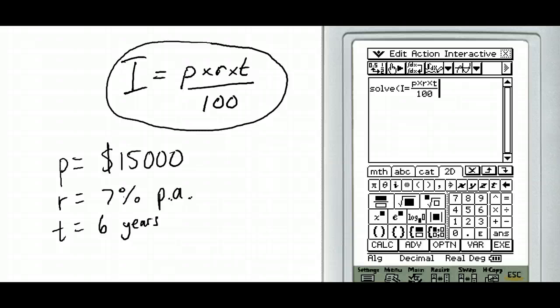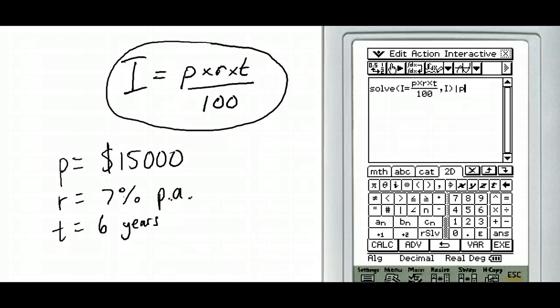After that equation, put in the comma, and we want to tell the equation to focus on I. That's the thing that we're going to be looking for. So we put comma and then the value that we're going to focus on, which for the moment is I, but later on it might change. Then we can close the brackets, and now we've got to put in this vertical line, which you can get from going down the bottom. There's Calc, Advanced and Option, and in Option you'll see this vertical line. This allows us to define the variables in our equation.